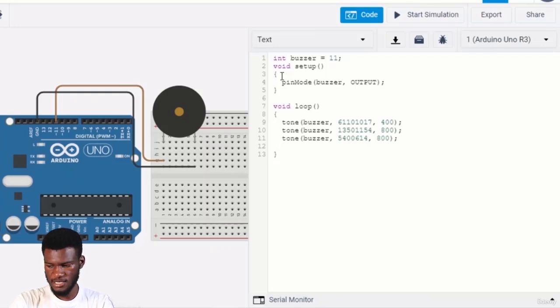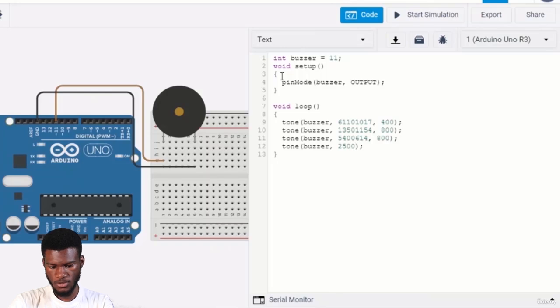Now lastly, for our last frequency, tone, open bracket, close bracket, close the statement with a semicolon. Then you type in the pin number, buzzer, comma, then the frequency, which is in hertz.